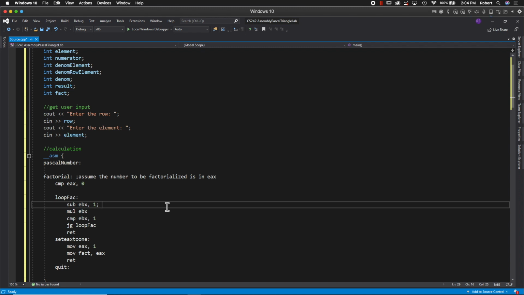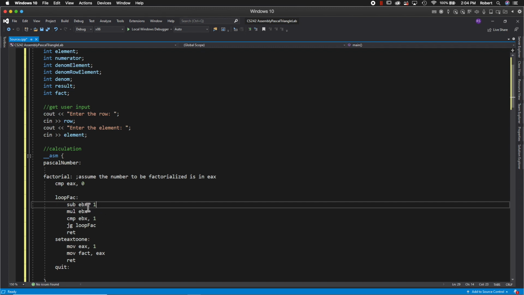Remember how I said first we're going to multiply 5 times 4. 5 times 4 is 20, so 20 times 3. Because remember 5 times 4 times 3, and then we have to do that times 2, so this will be 60 times 2. 60 times 2 is 120, and so this will be 120 times 1. So in other words, it's 5 times 4 times 3 times 2 times 1. Then we're just simply creating a running product. That's the whole point of our loop factorial.